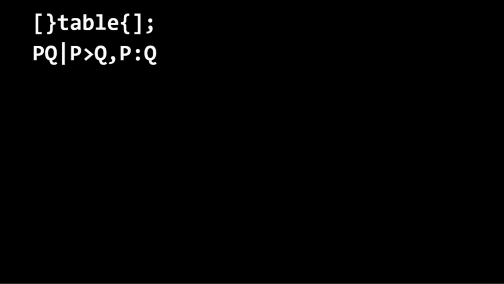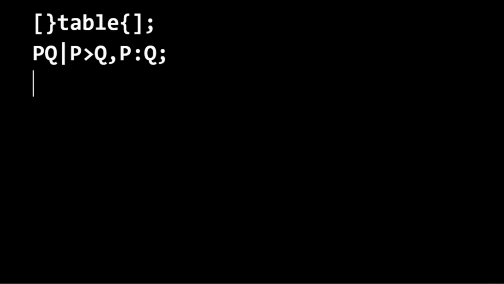So we could replace P with the statement A or B, and we could replace Q with D and C. So when we look at these common argument forms, we want to think of them more as templates or patterns that we can fit a lot of arguments into. I'll talk more about that later, but just a heads up on why we are using P and Q instead of A, B, C, etc.